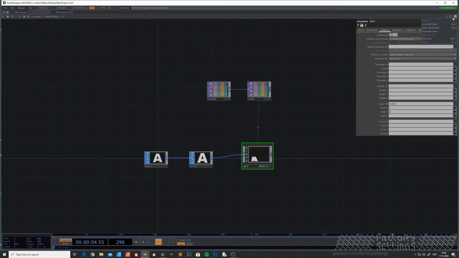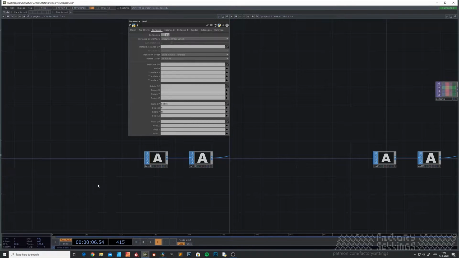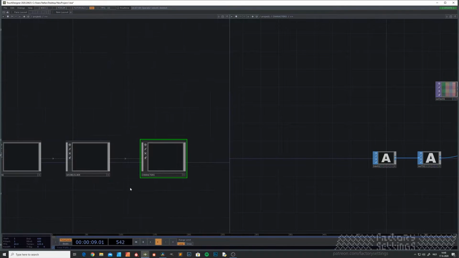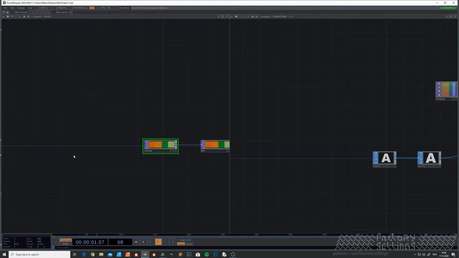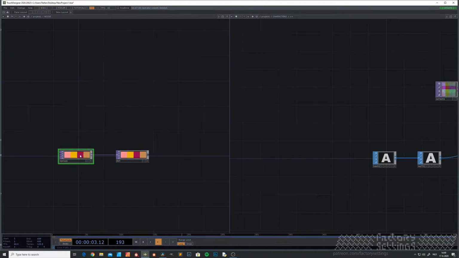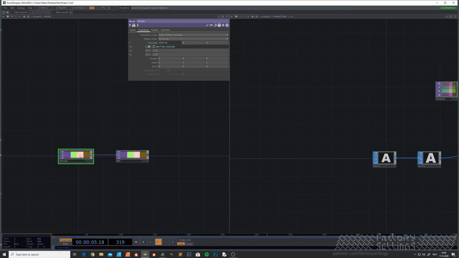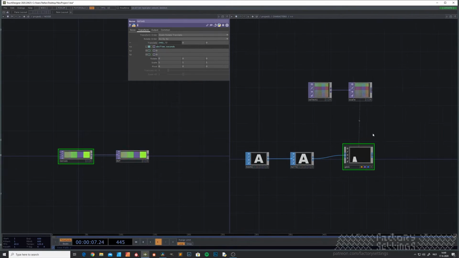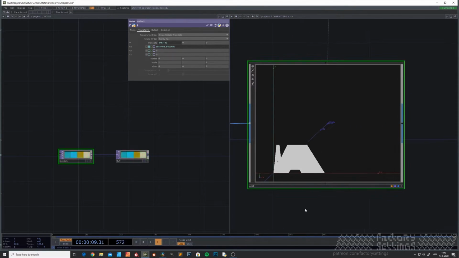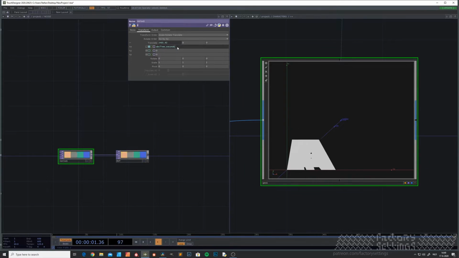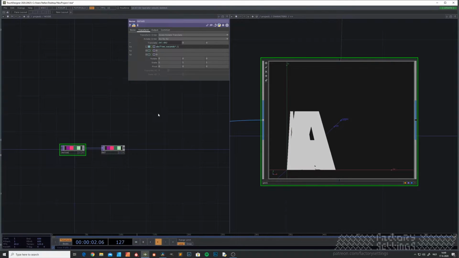First thing I would like to do, split this one. Going to my noise. Going to animate this one a little bit slower. This makes me a little bit sick in my stomach. Multiply it by 0.1. That looks a little bit better. Okay.